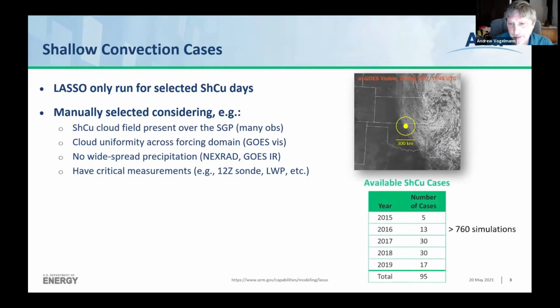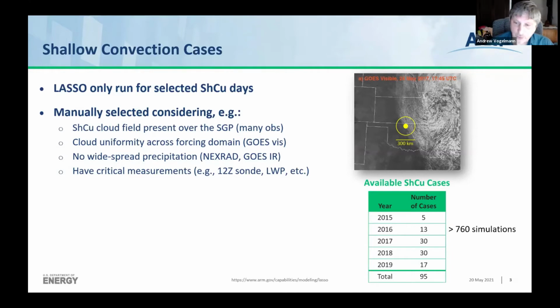If you put all that together, we have a total of 95 case days over the last 5 years. Now, remember when Bill was discussing things, that we at least have 8 simulations per day, and that alone would give you 760 simulations. There are additionally some other simulations that we did for sensitivity studies, or for instance, using SAM simulations as well. So we have in excess of 760 simulations to work with.